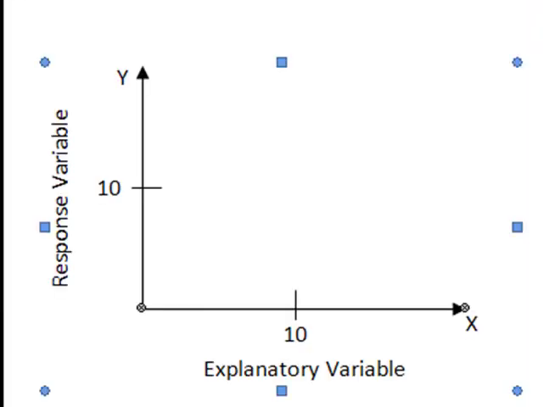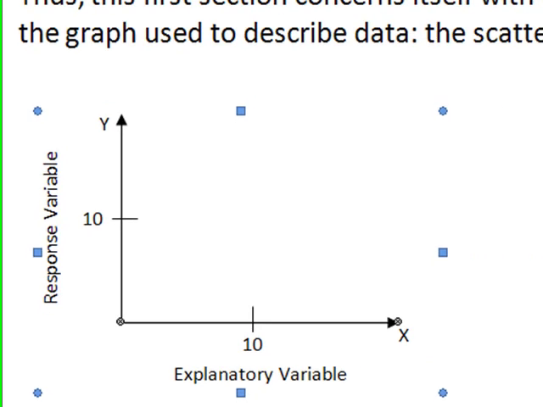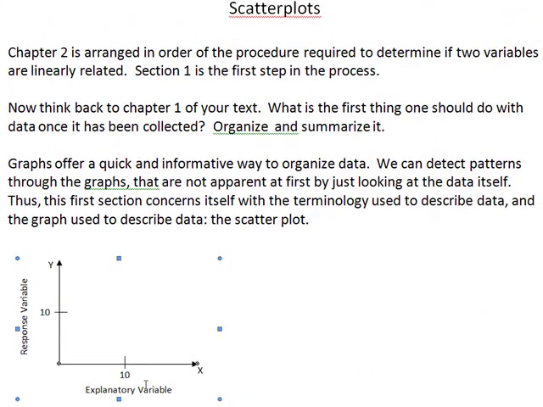And here's the rectangular coordinate system. You notice I've only included the first quadrant right now. I'm just going to assume that both my X and Y variables are positive, so I'll need the first quadrant. You'll notice that I'm calling the X variable the explanatory variable. I'm calling the Y variable the response variable. The reason for this is that the way we're going to think about it, Y is the variable we're interested in knowing more about. That's the variable we really want to explore further.